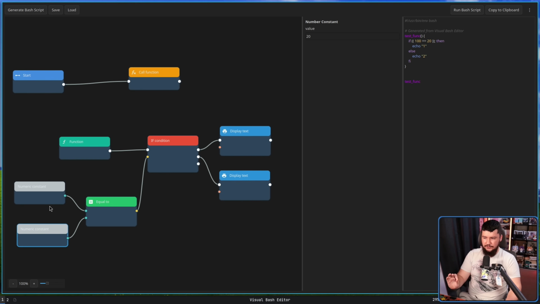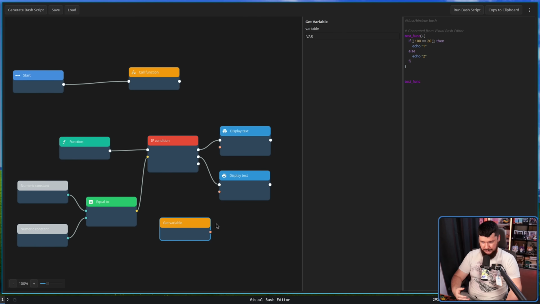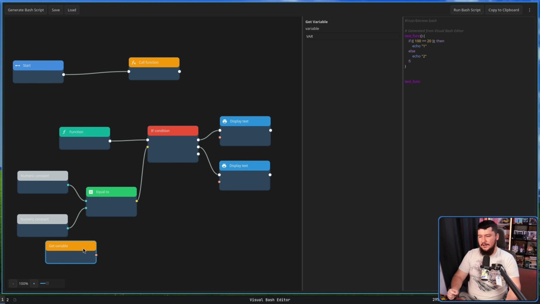Why did I use numeric constants and not do something useful like, for example, we can get a variable and we could compare some strings? Take note of the color of the node here. You actually cannot connect this node. Let's remove this line, so get rid of this node here, and then try to connect these.